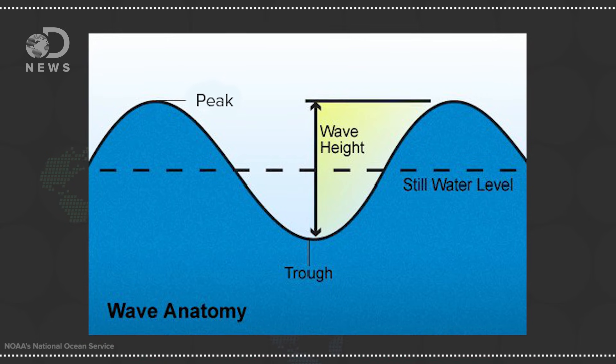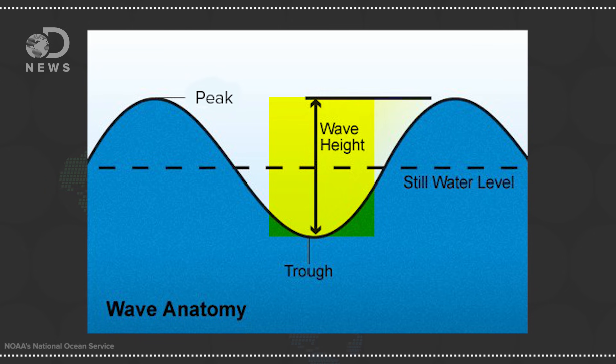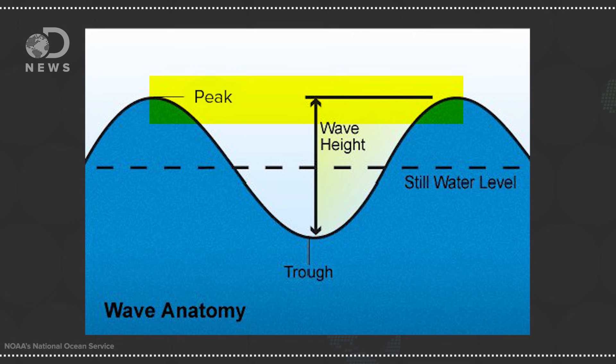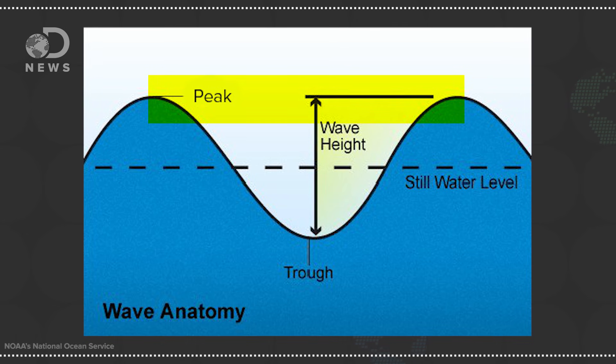When all of this storm and wave energy combines, it can result in some massive waves. Open ocean swells are measured in amplitude — the vertical distance from the highest point, the peak, to the lowest point, the trough of each wave. The period is the time between the peak of one wave and the peak of the next wave. The period can tell you a lot about how far that wave has traveled, which is a good rough measure of how much energy it has. Longer periods, like those over 15 seconds, mean the wave came from really far away, while shorter periods, like less than 8 seconds, come from nearer the shore. If you're standing on a pier, you can pull out your phone and use it as a stopwatch to measure the period.